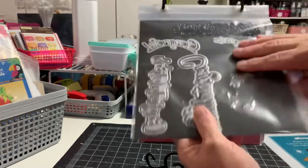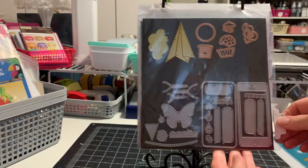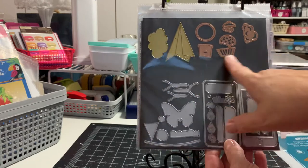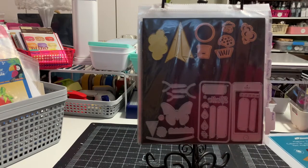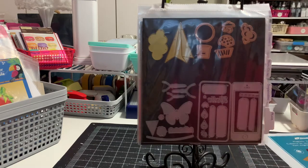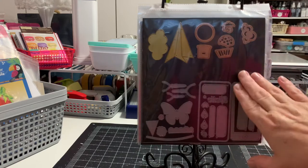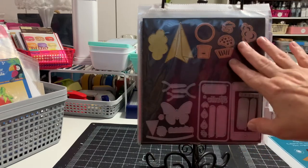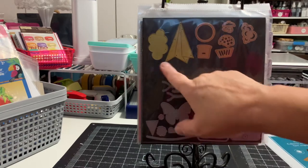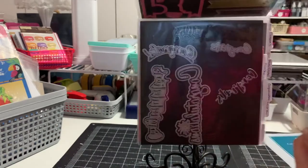I flip this one all the way over — it has phones and some random ones, butterflies and random pieces. I usually keep all the sets together, but I still have a lot of the packaging in a storage bin in case I ever sell them. There were other things that went with some of these sets, but it made more sense to be somewhere else — like the word 'sweet' was with this one because it's a gumball machine or a cupcake, and others came with a set that had a bunch of different dies on it.